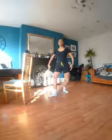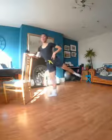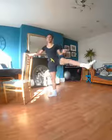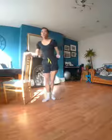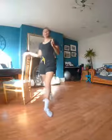Derriere, drop the heels, bend both knees, knees over toes going out to the side. Push up, plie, plie, point close, come back to the side. So it's a point close into plie, lift up, double knee bend, extend, point close. So what do we do first? A plie, keep those heels down, lift up, bend, bend.